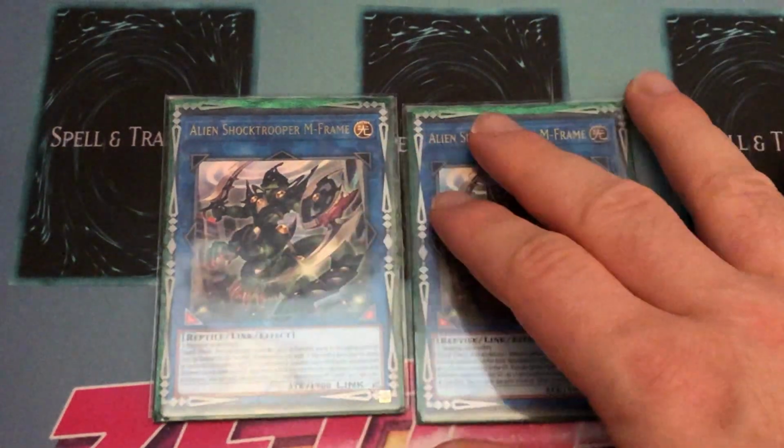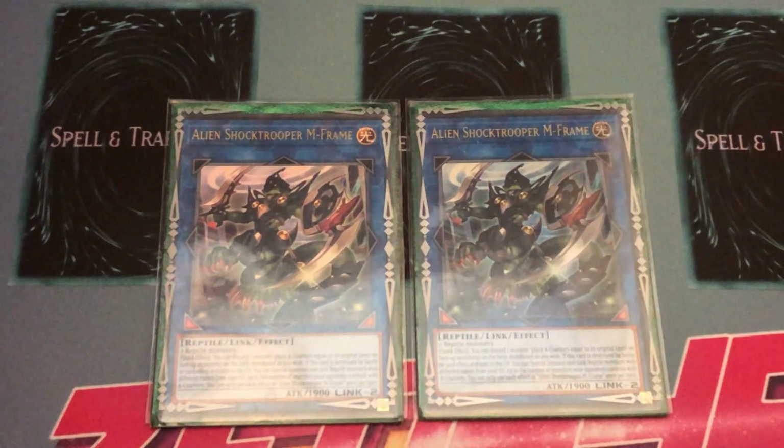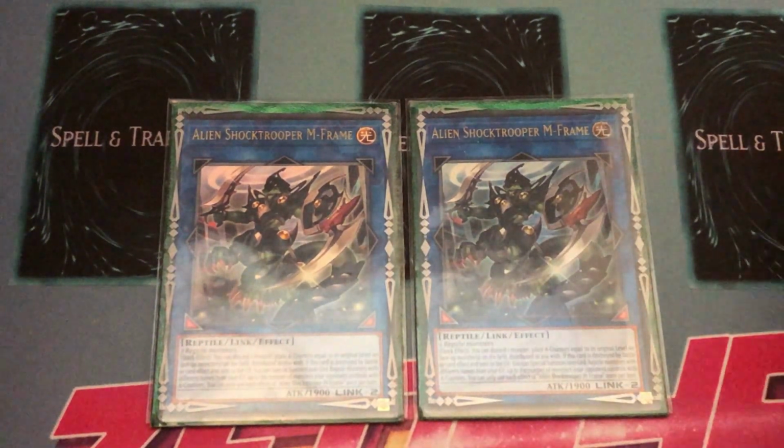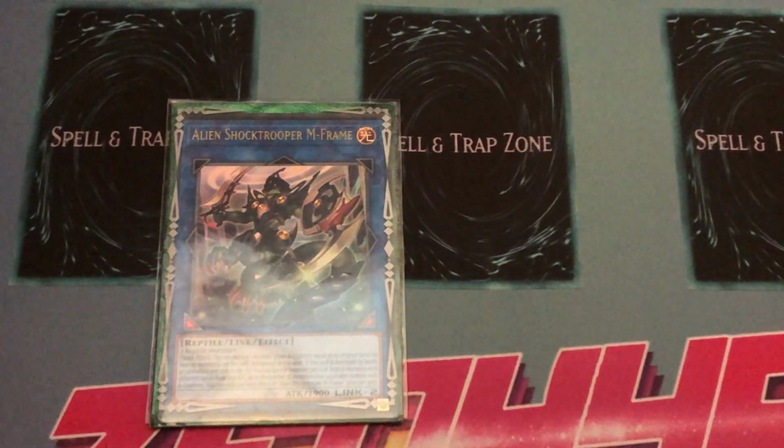It is M Frame in the TCG, but it is actually Mighty Frame in the OCG, and I'm just kind of used to saying that, and it sounds cooler. So this card does everything for Aliens. It has a link rating of 2 and 1900 attack, and just takes 2 Reptile monsters. With a quick effect, you can discard 1 monster, place A counters equal to its original level on face-up monsters on the field.